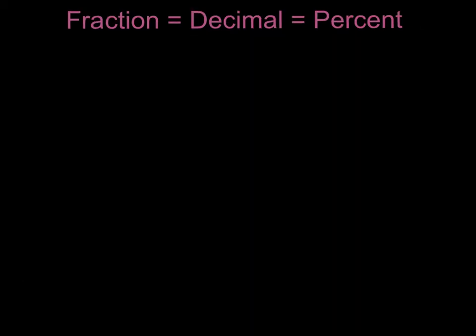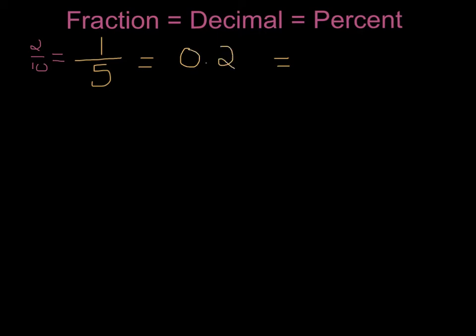So now the last part of the lesson, I will give you 4 examples where I will give you an example of either a fraction or a decimal or a percent, and then you'll have to find its equivalencies. Starting with the fraction 1/5. We need to find its decimal, and you can do this a couple different ways. One, if you divide 1 divided by 5, you'll get the decimal. But I think this is a fraction that you should have the decimal memorized, because an equivalent way to write 1/5 is 2/10. And then 2/10 as a decimal is 0.2.